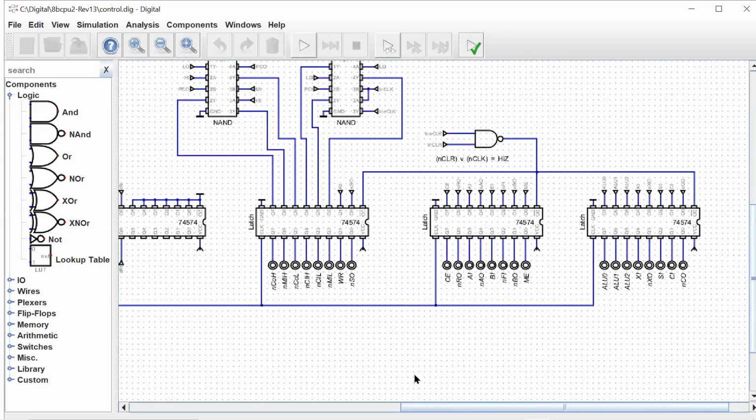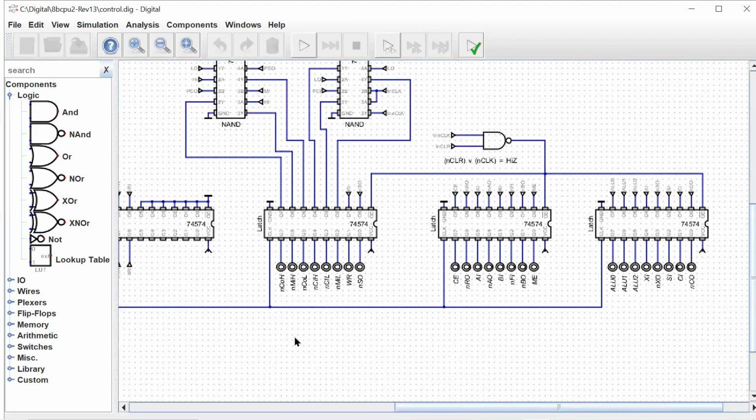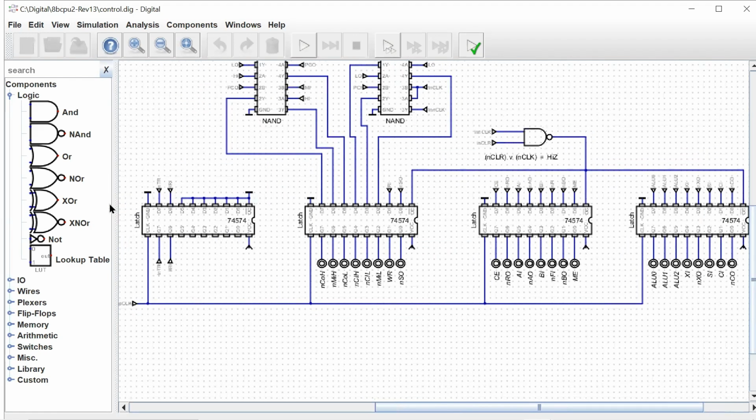You'll see here that what were our 245s before, I have replaced with D latches, and these D latches are the same latches that we have used to implement our registers. So these are pretty much drop-in replacements for the 245s, and I've added in an extra latch.